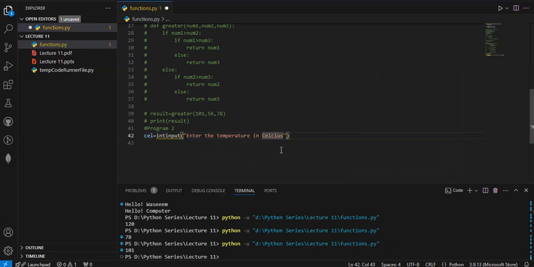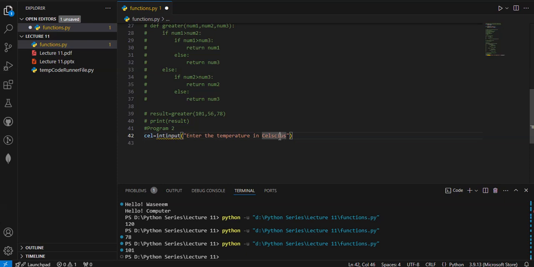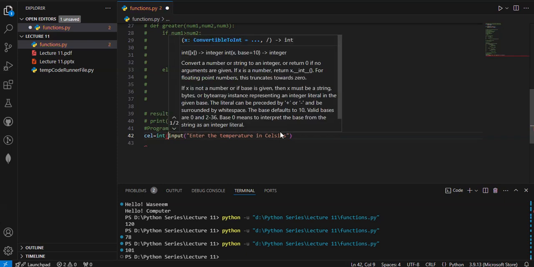Sorry, I am getting confused about the spelling of this, let me check it. CELSIUS. I was getting a little bit confused, sorry for that. I will convert this into int.